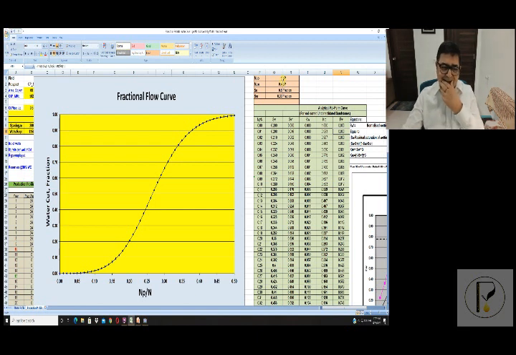But one thing you can see here, with this mobility contrast of 1 and 0.4, which is very close to 1 actually, that is around 2.5. So with 2.5 mobility, the displacement is quite stable and favorable. You can see till 10% there is no water production in the reservoir. And beyond that, slowly the water production starts increasing, and finally breakthrough takes place, and it's all water. So when it is 90% water, we have already achieved a recovery close to around 37 to 40%. It's a good number. It's a big number.